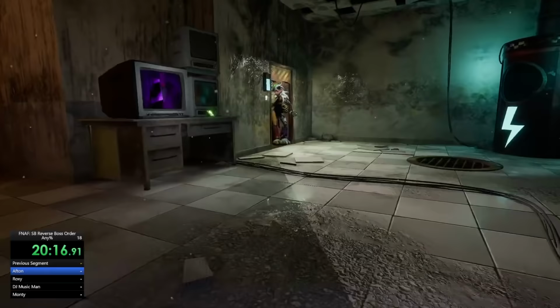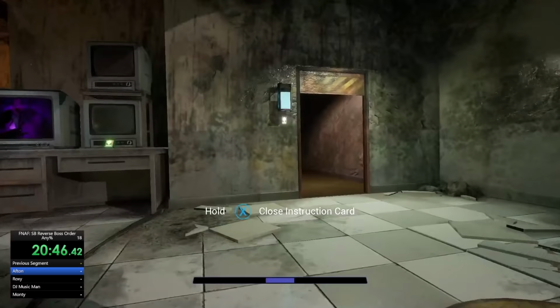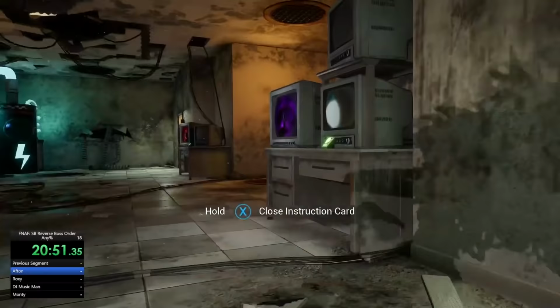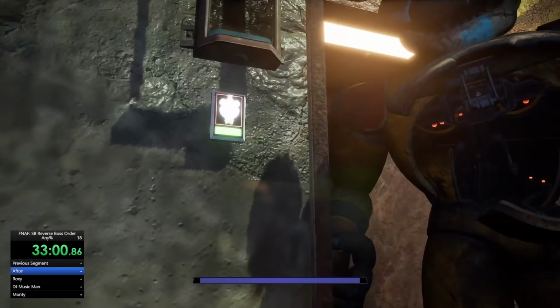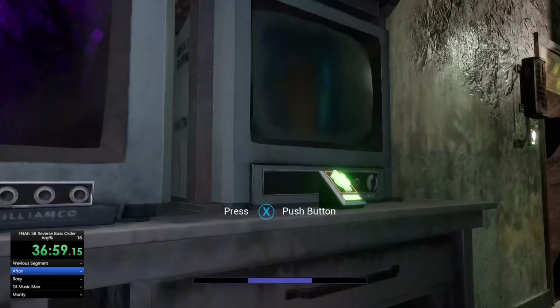Okay, plan B. Come on. Uh-oh, this is very bad. Give up! Can I die? Is this hold X to close instruction card stopping me from dying? No, it isn't. Here we go, Afton try 2. I am not going back to that vent. No way. Why has the door got no power? Oh sugar. I just left the door shut, whoops. Yeah, so that is 7, she's gone.